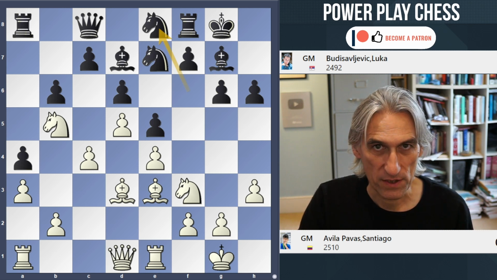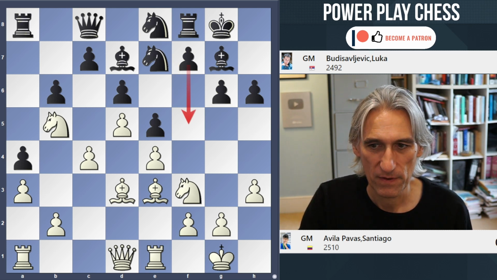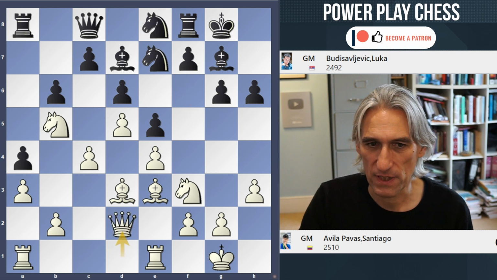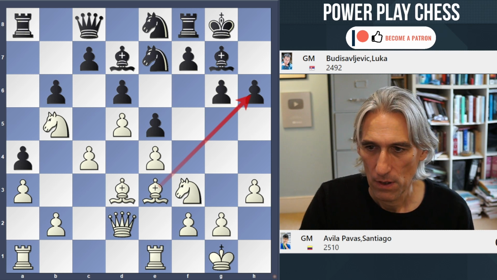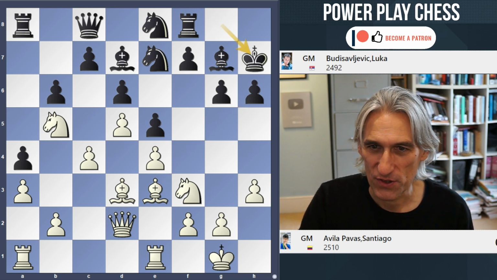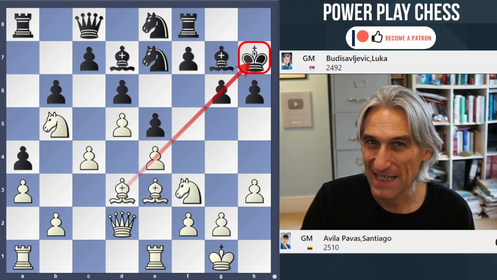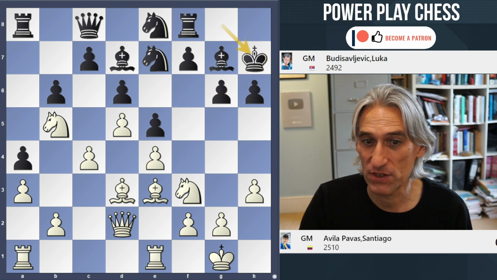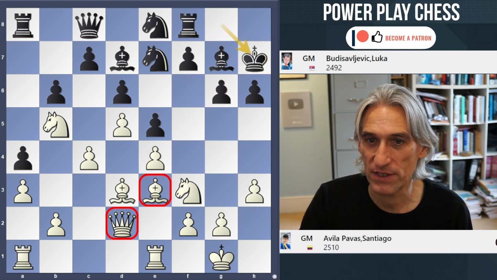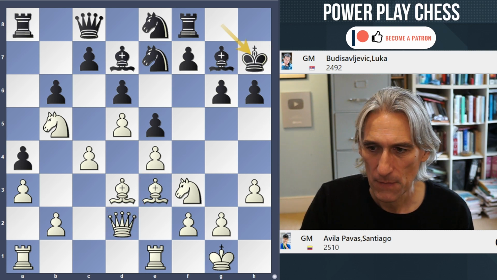And now I really like white's next move. It's clear that black is building up to playing f5. So queen d2 is an excellent move. Attacks this pawn. So black defends it. But notice with the king on h7 opposite the bishop on d3, that's rather uncomfortable in case black wants to play f5. So this is a very, very typical idea to drag the king up the board.